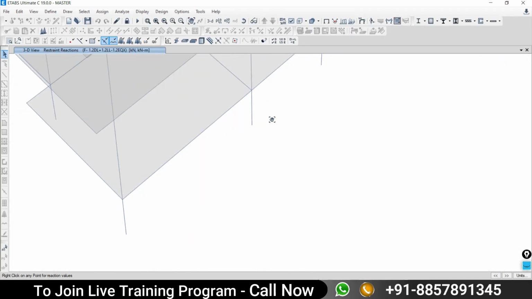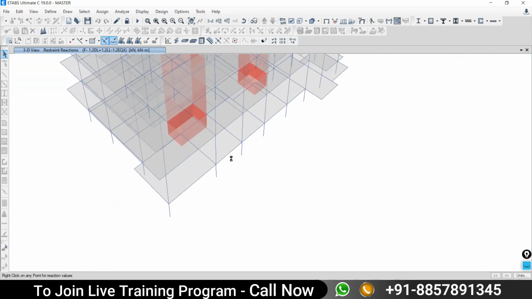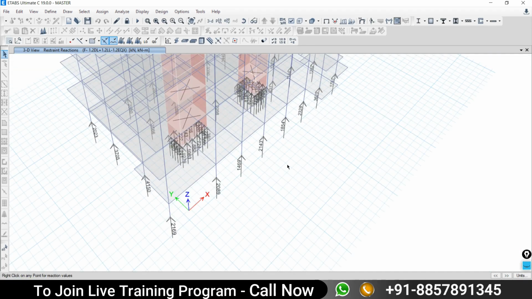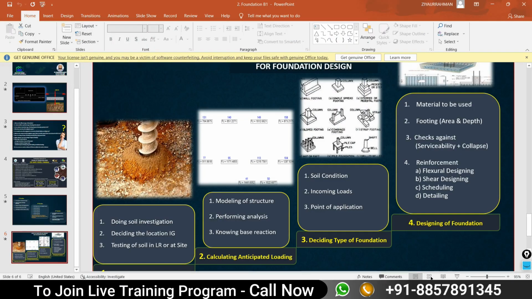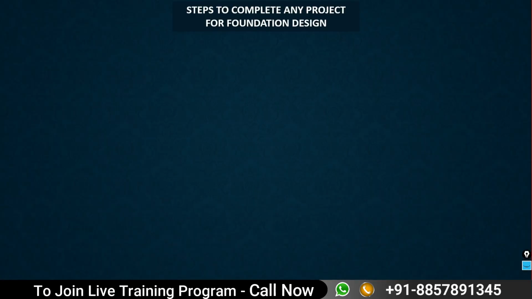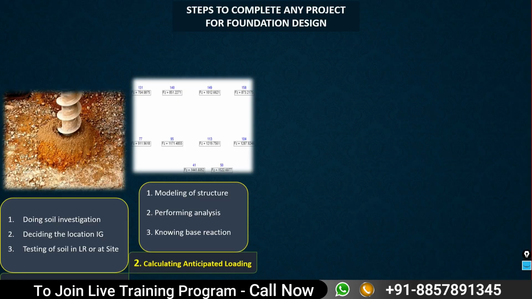So what base reaction we are having, that we are trying to know. After having the soil investigation report, the bearing capacity and the base reaction, you are ready for the next step.